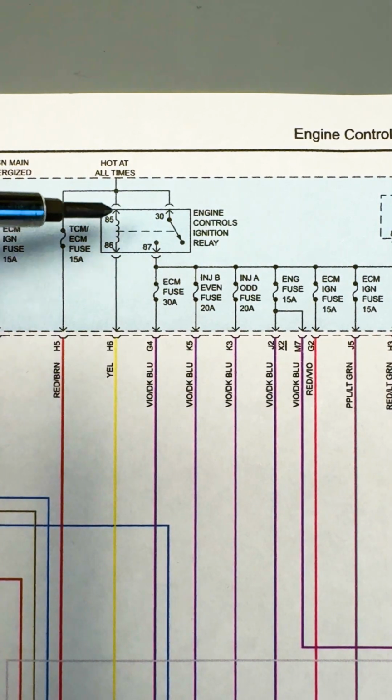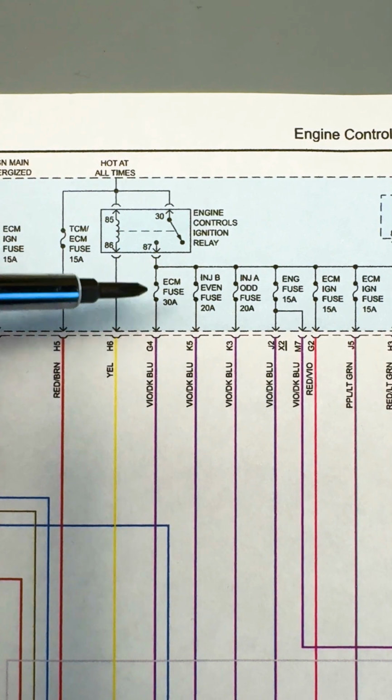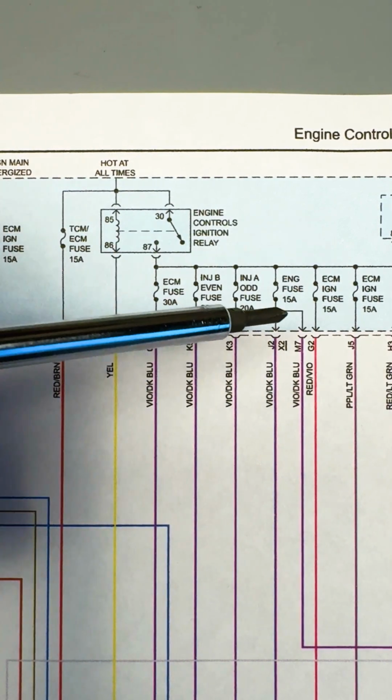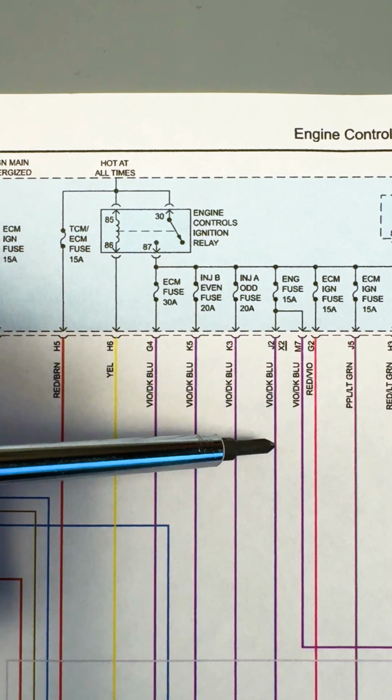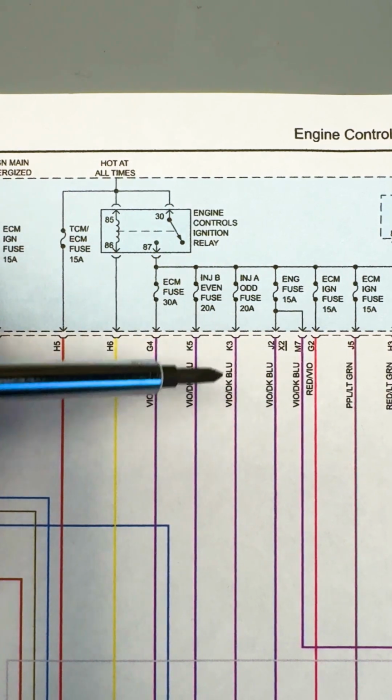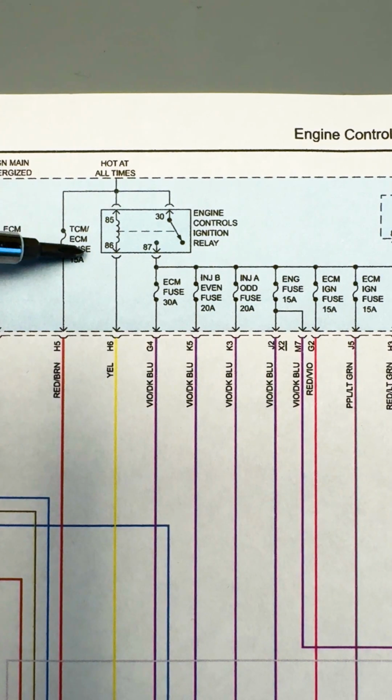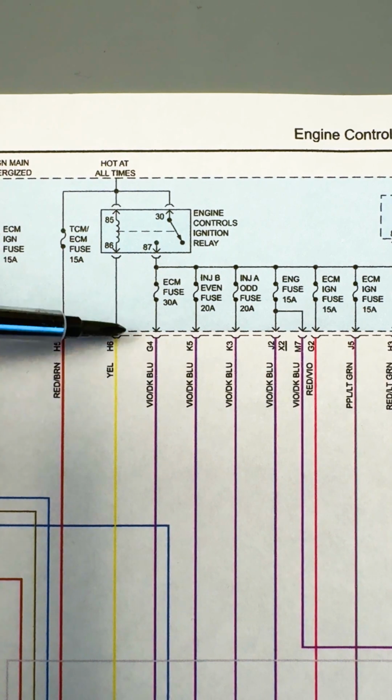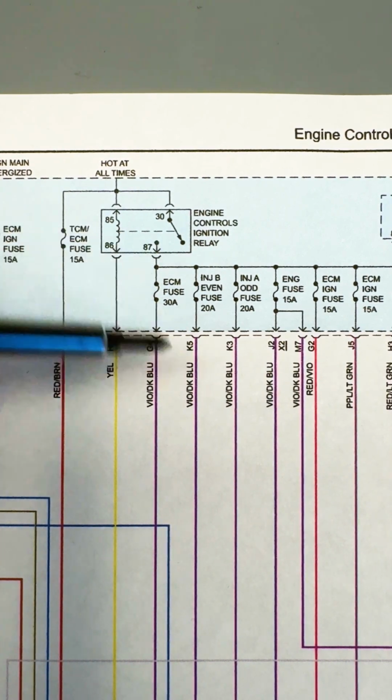So if you're manually bypassing a computer controlled relay, it's important to consider all of the variables involved, and not just the one thing that you wanna turn on, but everything else that can be affected by that circuit and what the engine computer is expecting as far as feedback and information is concerned. So I hope that makes sense, and I hope that helps.